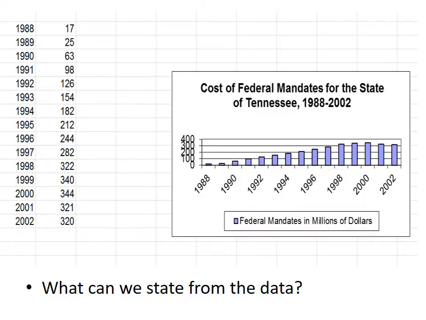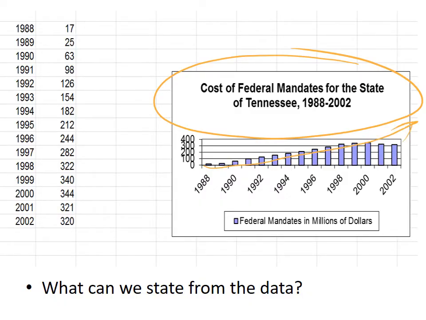All right, we got another little table here. The topic is the cost of federal mandates for the state of Tennessee. It doesn't take too much analysis to see the cost is going up over time. So the government is requiring states to spend more of their own cash. This is another way to look at it. I'm going to guess those numbers are millions of dollars. But yeah, over time the states have had to spend more because the federal government said they had to.